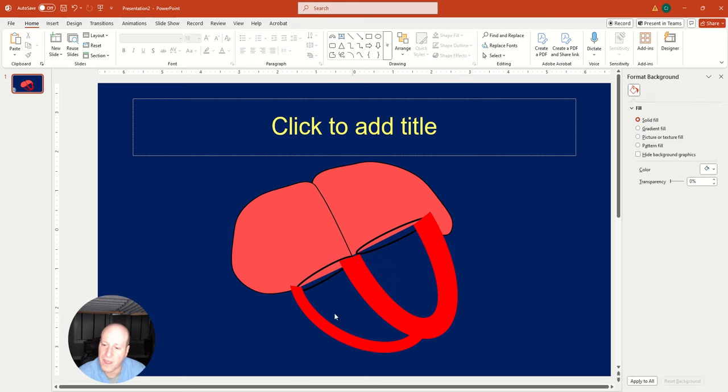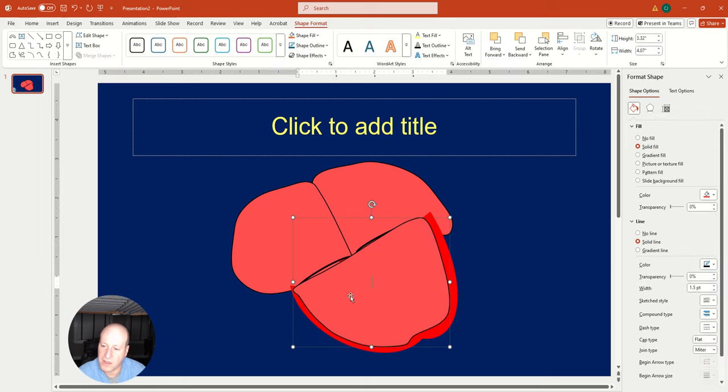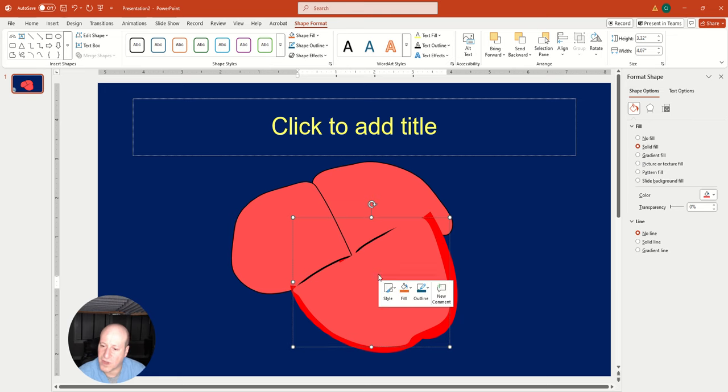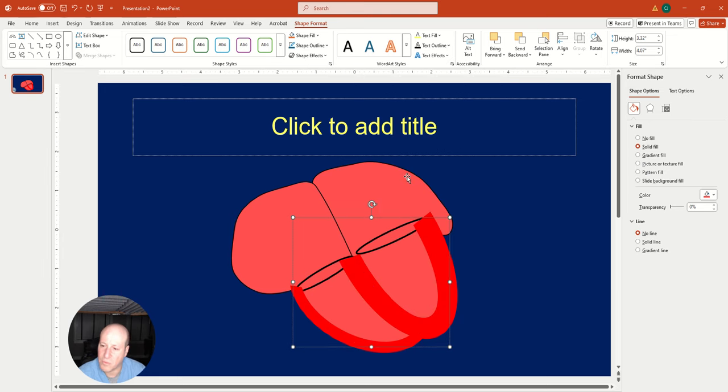Okay. But we want the ventricles to be filled too. So we're going to make another curve. Watch the magic happen. So I'm going to click, click, click. Why don't I do both together? Click, click, click. Left clicking all the way. I'm going just on the border of the ventricular wall, and then I'm going to close the shape, double click. I'm going to actually take the line off. I'm going to right click on it, and I'm going to send to the back. Boop. And there we are.